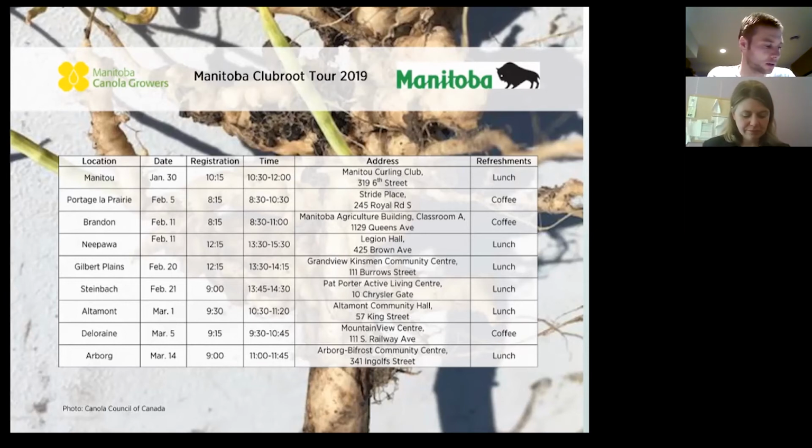I wouldn't mind touching on a couple of these questions that we have here before we wrap it up. One question I got a few days ago was, well, if we can't stop clubroot from blowing in, is there any point in trying to improve the rotation on the farm? If we're getting it anyway, you say it moved 30 kilometers every year.